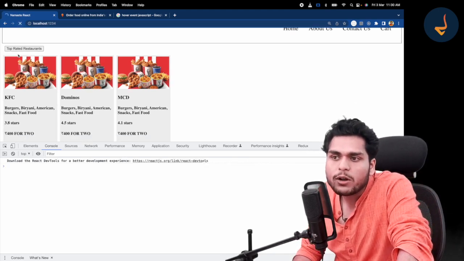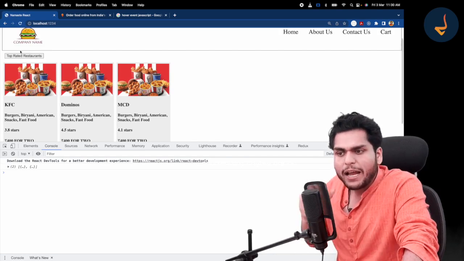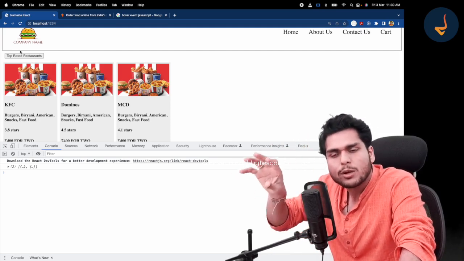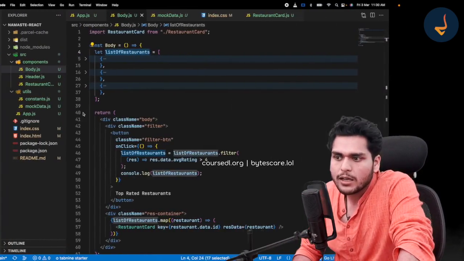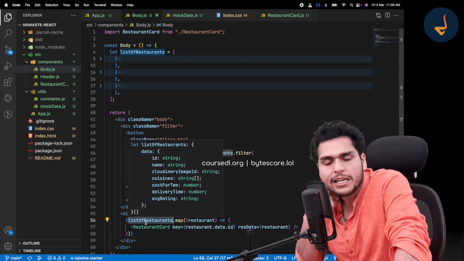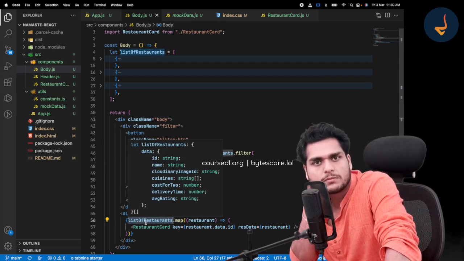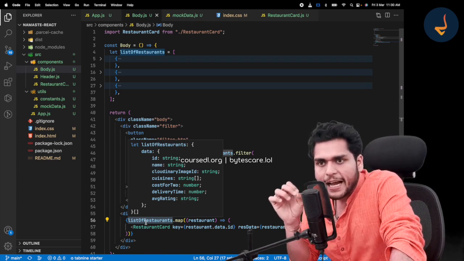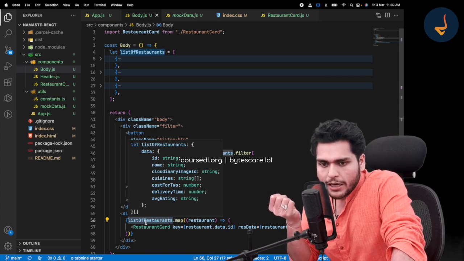If I click on this button, my list of restaurants changes to 2 restaurants. So my UI should also update according to the data. My UI is tied to this list of restaurants, so it should automatically change. To do this, React gives you a superpower.